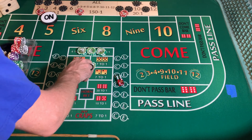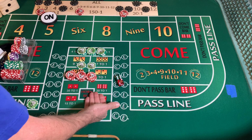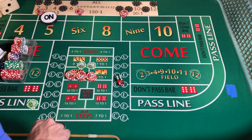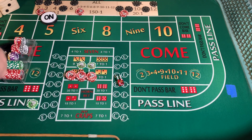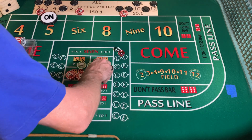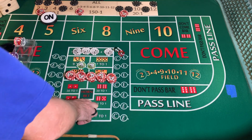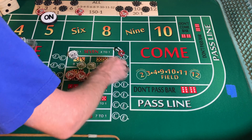Gonna also take out down our odds. We have 425. Let's go ahead and pick up this 300. We're halfway to our goal for the session. We're going to set this aside. Oh, heck. Look at all this money that I had from the first few throws where we were collecting on the craps and the sevens and everything else. So we have 125, 175, 179 to play with.